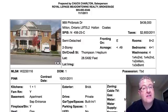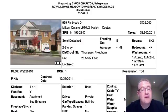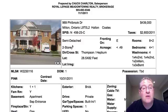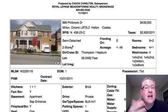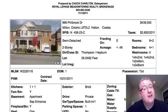And if the owner actually comes back and pays off the debt the day before closing, the bank has the option to cancel the agreement, and then you're stuck, especially if you bought another home or if you've given your notice on your rent. You could be homeless right at the last minute. It doesn't happen often, but the time that it does happen, would you want it to be you? So anyhow, you can call or email us if you have any questions about bank sales. They're not always the fantastic opportunities that people think they are.